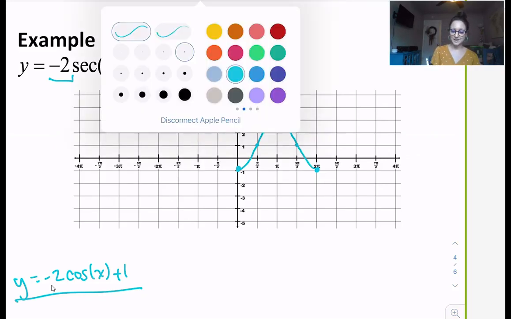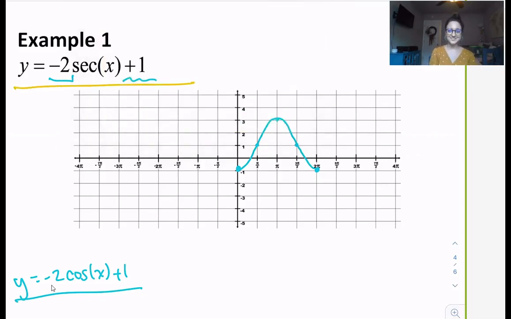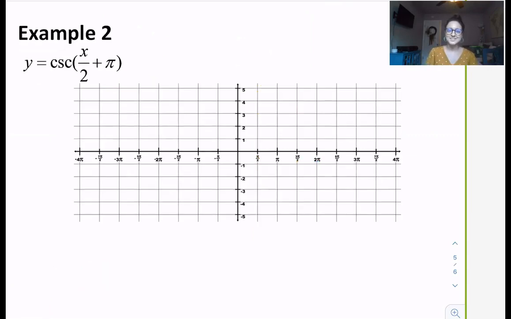All right, so now if I want to graph this function, take a look at where your zeros were before the shift. Here, so that's where your asymptotes are going to be, and here. And now wherever you had a max, you're now going to have a min. Just follow those asymptotes. And wherever you had a min, you're going to have a max, and we have just one period. Of course, this pattern would continue on both from the left and the right, but that's one period of this function.